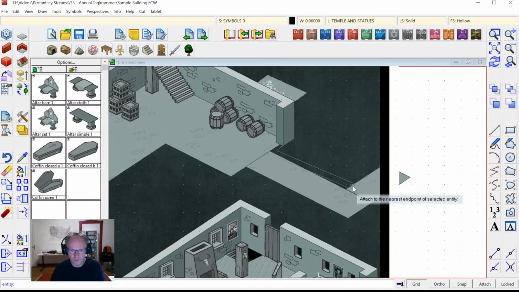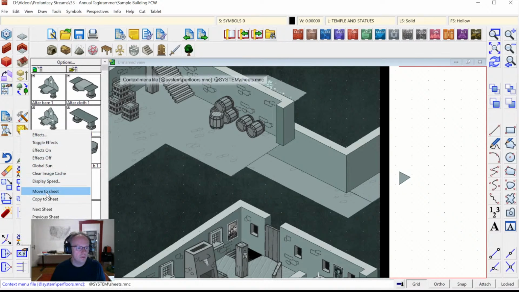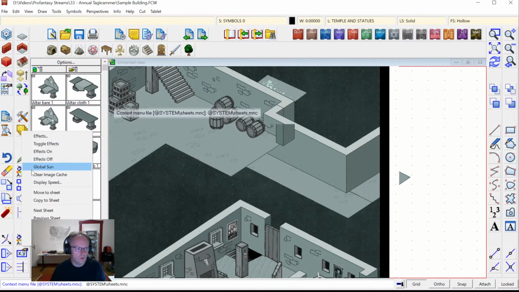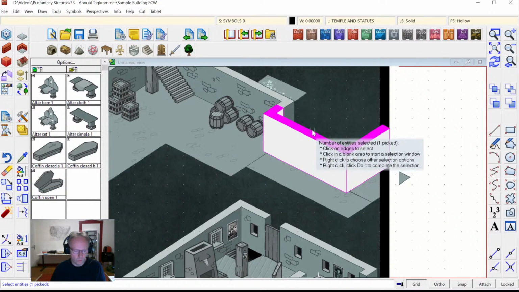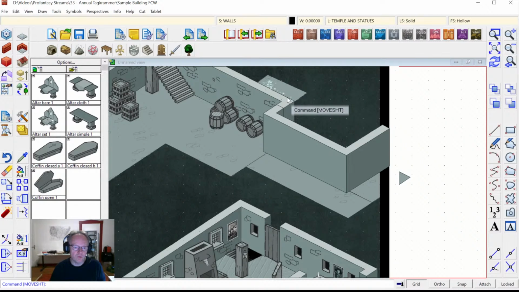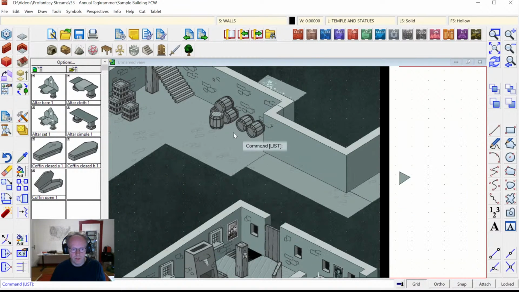Endpoint modifier to attach this to the edges of the floors, and a 10-foot wall again. And yeah, I was on the wrong wall sheet again. So let's have a look. Info list. This is probably on the lower, the wall 0, right. And this needs to go on the walls. Move the sheet. Select the wall. Press D for do it. And go on the normal wall sheet. Yes, I was still working on the 0 layer from the little secret room I did. That's why my wall went on that sheet. If I take a look at the floors, these will probably also be on floor 0. Indeed, they are. But this doesn't matter here because it's the lowest area for my floor anyway.